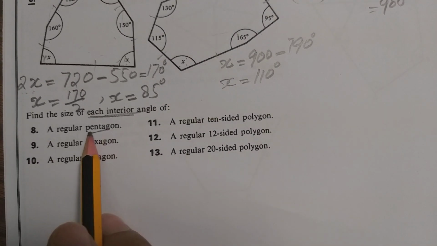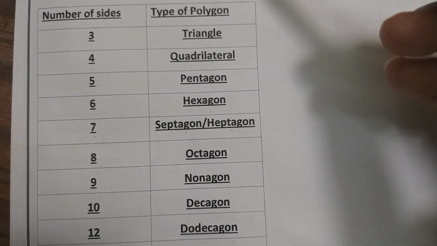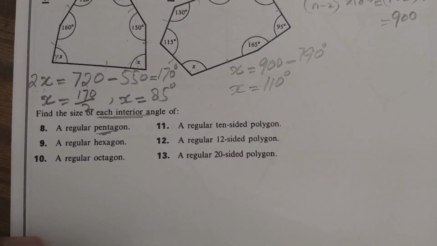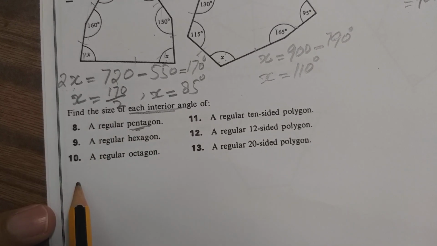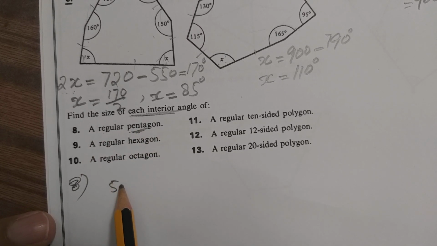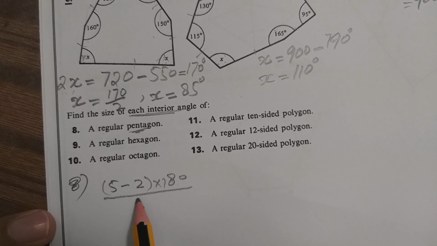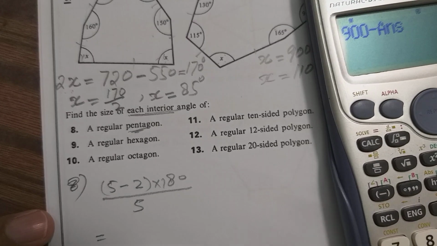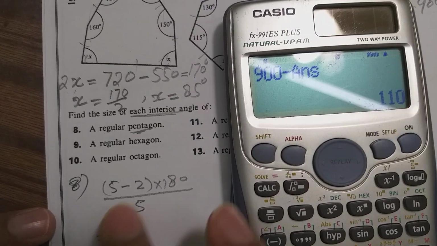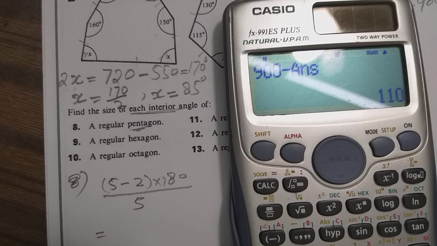As in the pentagon, we know the pentagon has 5 sides, so they are given with the 5 sides here. How can we find each interior angle? Let's take this question, 5 sides. So each angle is 5 minus 2 times 180 divided by how many sides? 5 sides. Because we know that the total in a pentagon equals 540, you can directly divide 540 by 5 sides and find each interior angle. But if you don't know, then use the formula for the sum, then divide by the number of sides, and you can find the answer easily.